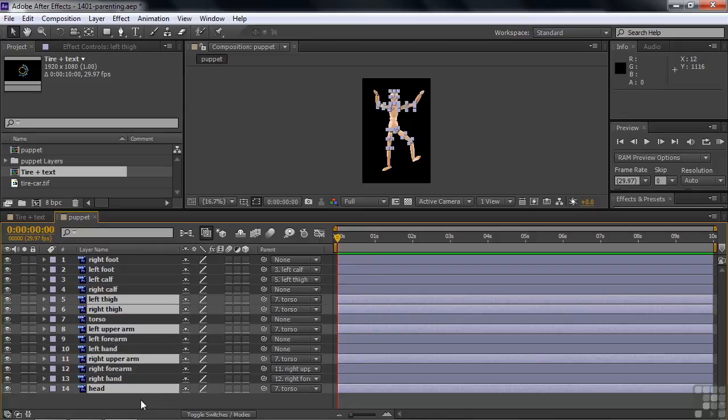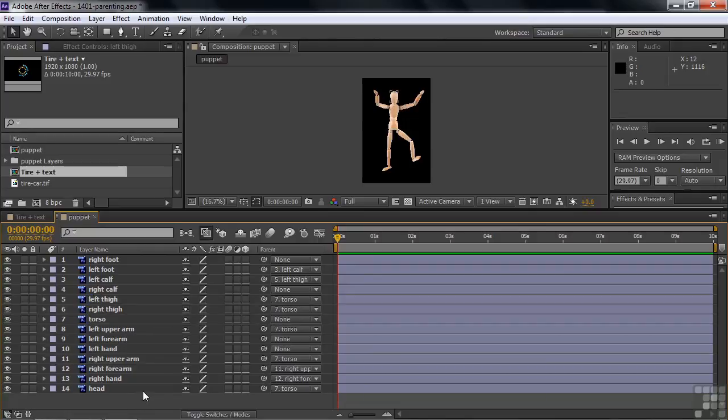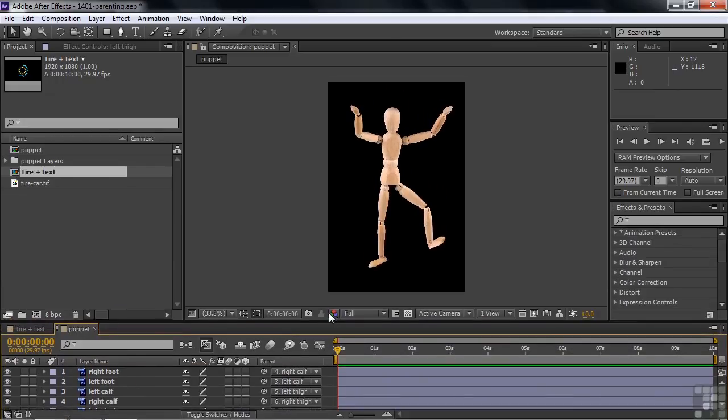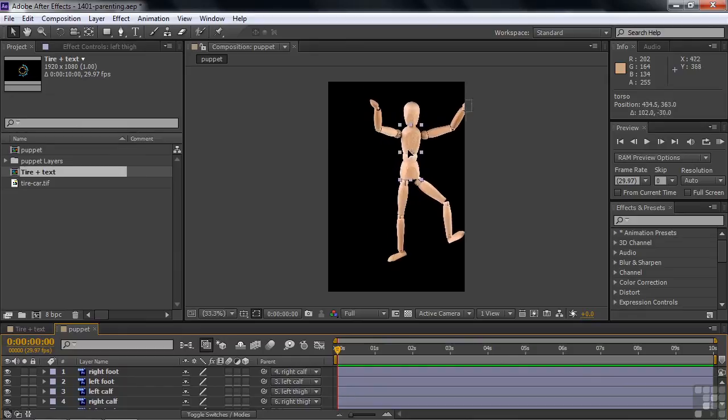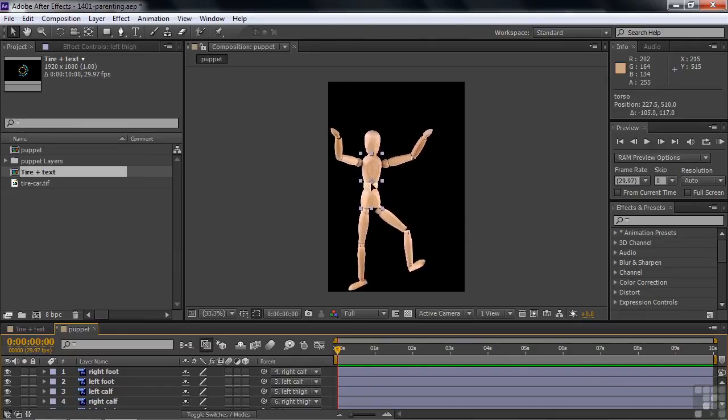Okay, now I need to connect the rest of the guys just briefly to make sure that we don't have them all falling apart. So I'm going to go left hand goes to left forearm goes to left upper arm. You want to take the right foot to the right calf, and the right calf to the right thigh. And now I think we're all done. I'm going to pull this down so you can see it a little bit better. If I just click on the torso and move it, everybody moves, which is really cool.